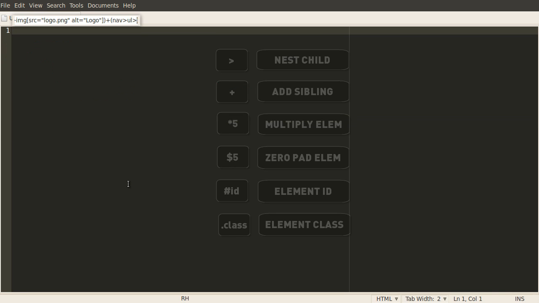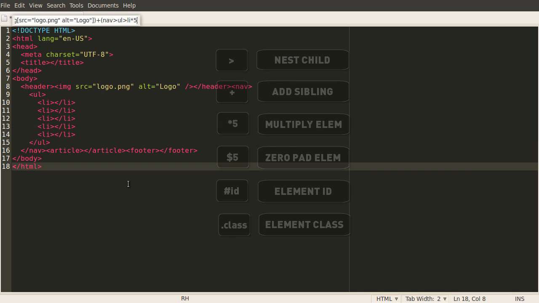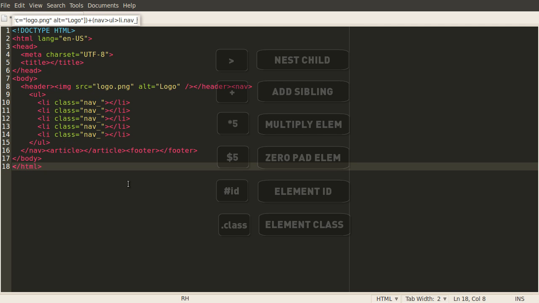And inside of that unordered list, I would like a list item, and I would like 5 sections for that list. And let's make sure that I assign a class to these. I'll most likely replace them with the actual words, but it automatically writes the class for me. So why put in the effort if you don't have to?